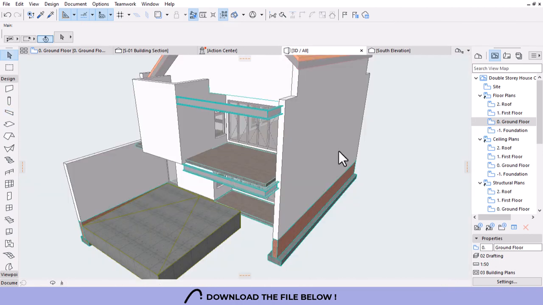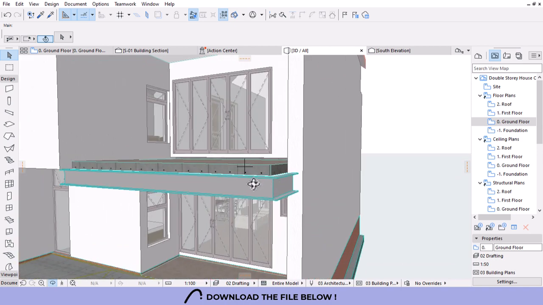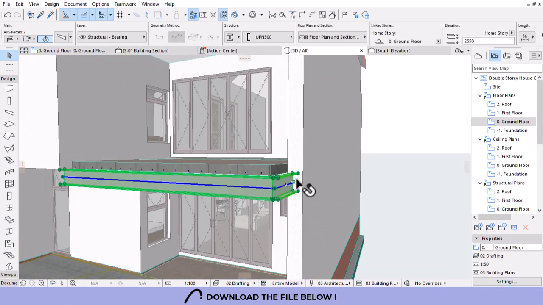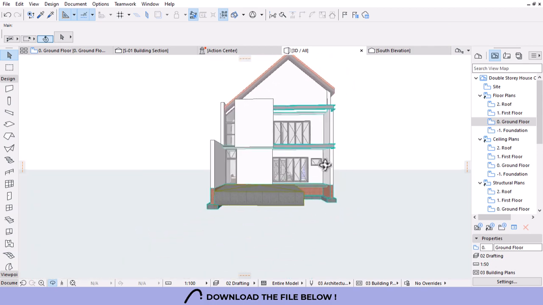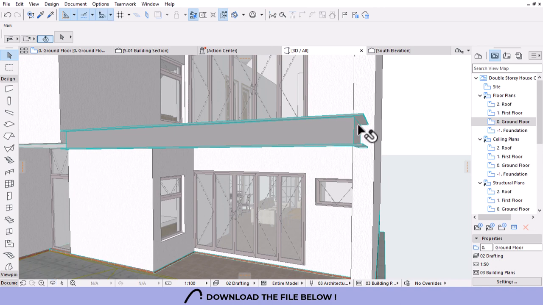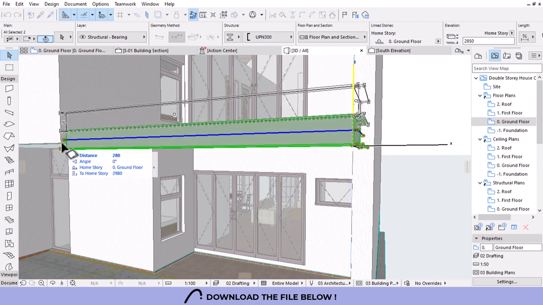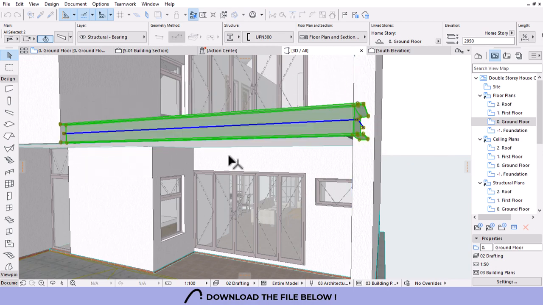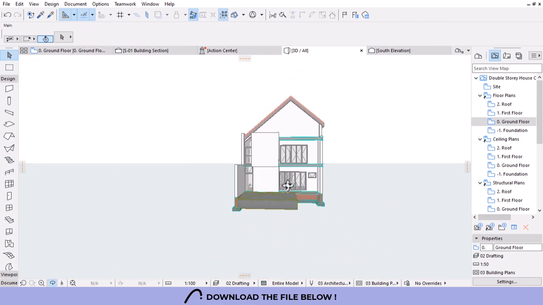So if you come here, let's see, basically move it to the top, 0. Yeah, I think it should be in line with this wall. So let's select it and send it to the top, align it with this wall by 100. Nice. I'm still skeptical with the size of this.